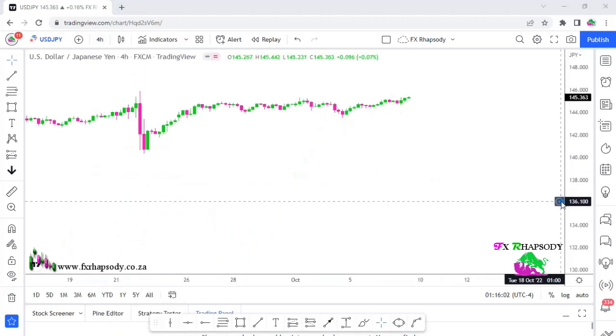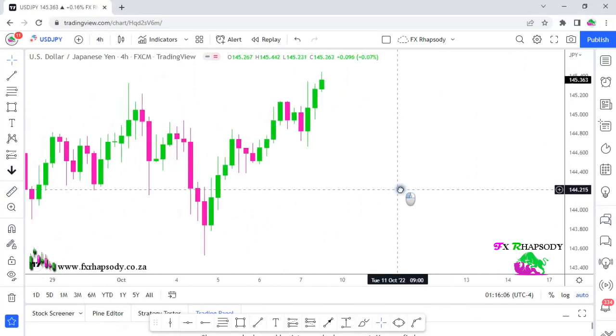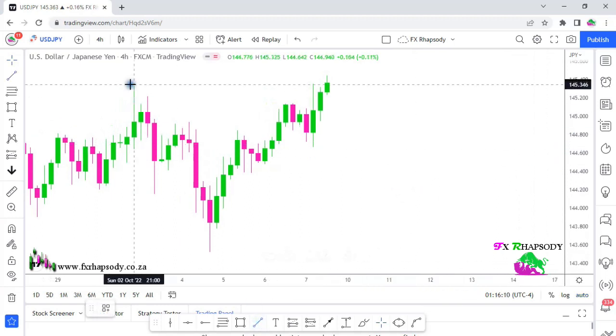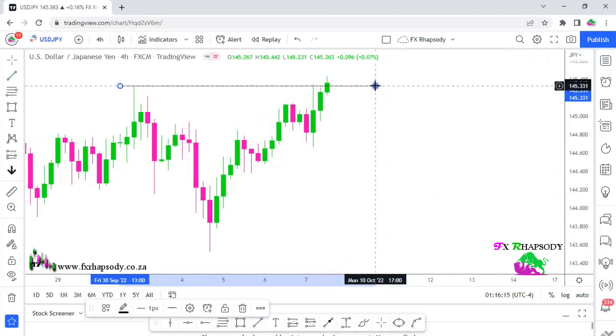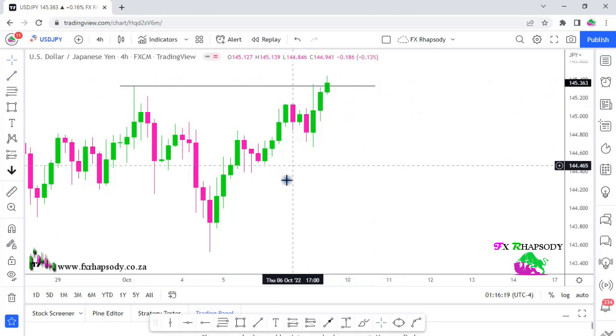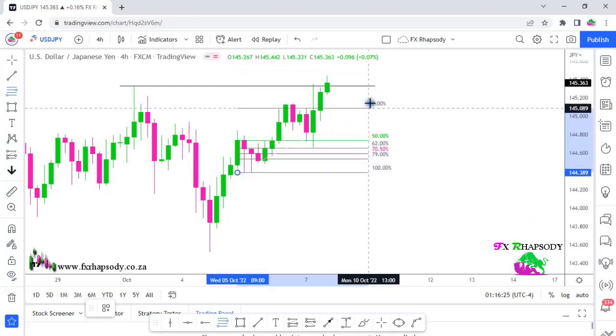Just maximize it, or just make it a little bit bigger. On a 4-hour time frame, just zooming in, we can see a nice little area that has been broken over here. Just want to highlight that area. You can see that that area has just been broken and closed above it, closing the end of the week. And then we can also see a nice little setup that you could have taken, taking your Fibonacci from this low to that swing high.